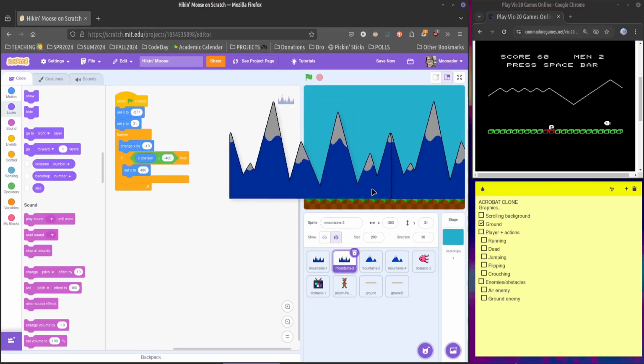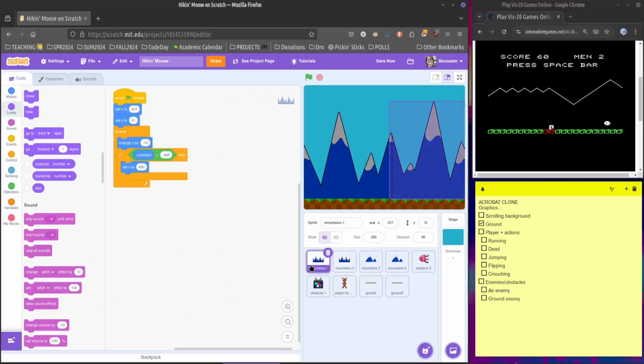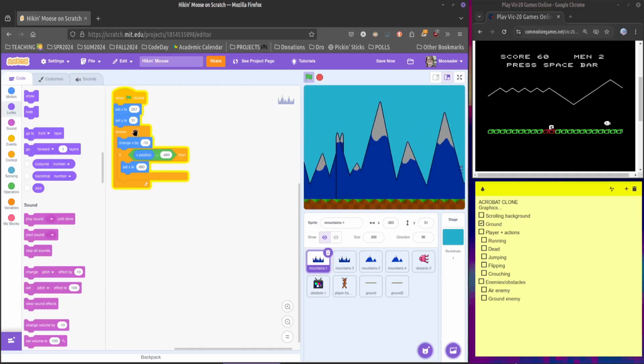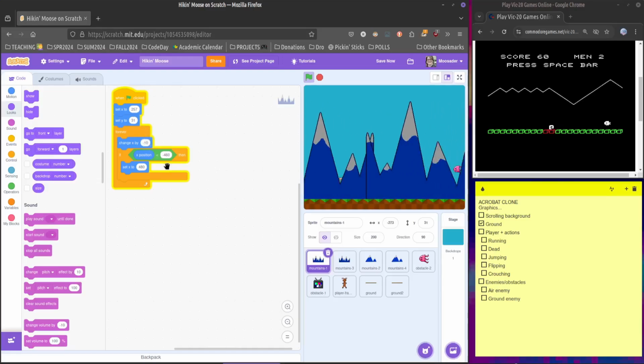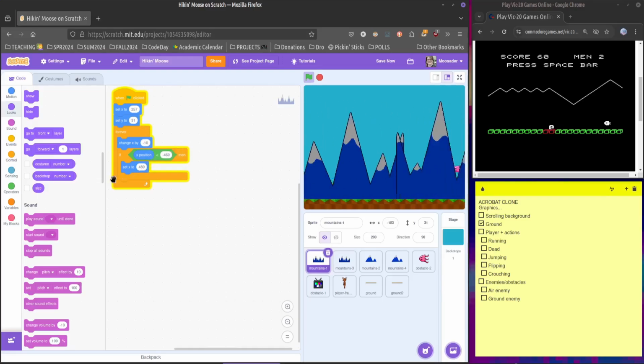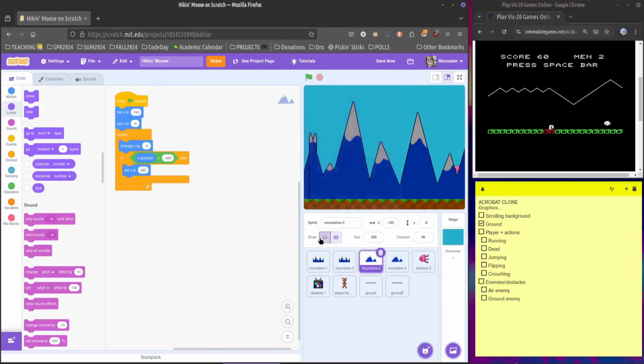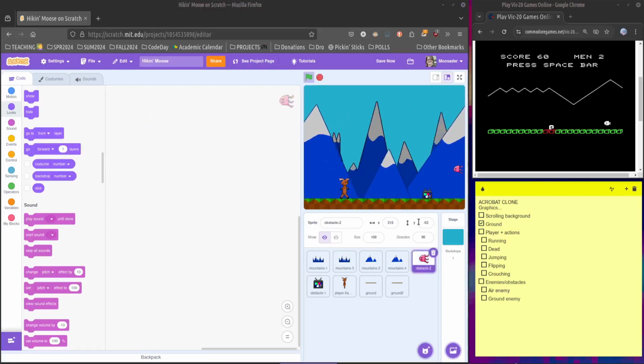So, let's move this over here again. So we'll do negative 218 for this guy, 257 for that guy. Okay, so there is some change in this overlap here, probably just because of the amount we're changing this by, and then also this isn't quite exact, so it'll have this weird overlapping mountain. But let's see how this looks. Actually, we want, ugh, my things are all in the wrong order again. But hopefully we won't have to code this anymore. So it does go in the background.